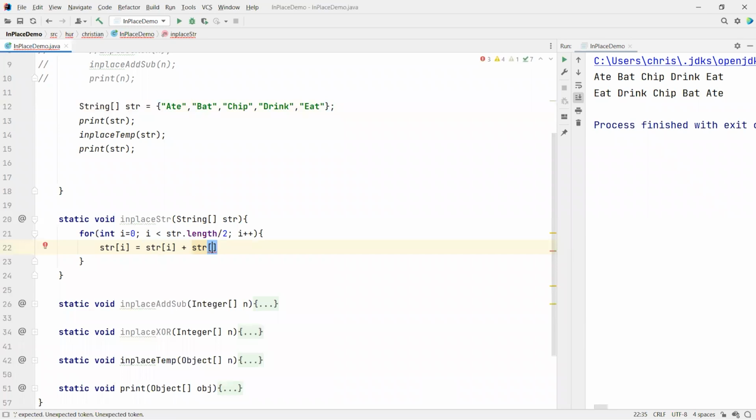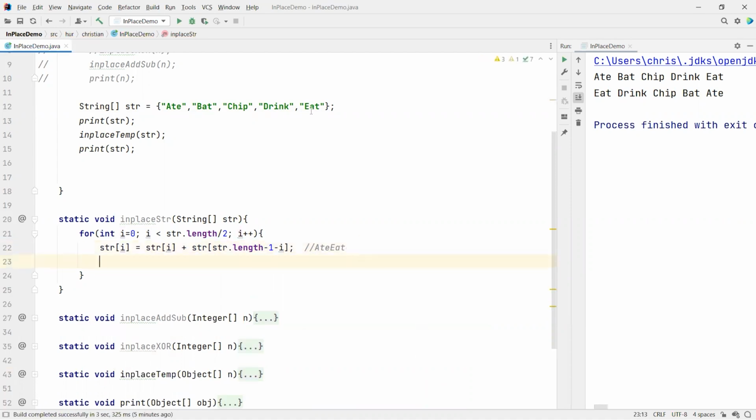So that'll be the string length minus 1 minus i. That will be the last one. In this case, it's the words 8 and then eat, in that position. Not equal, sorry, minus. And then we got that in there.